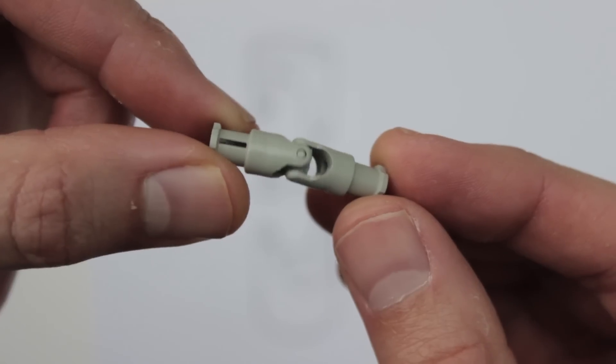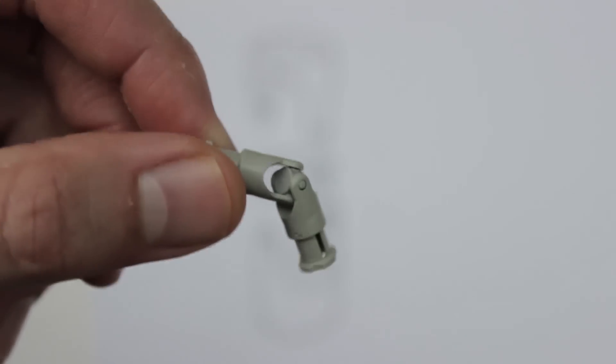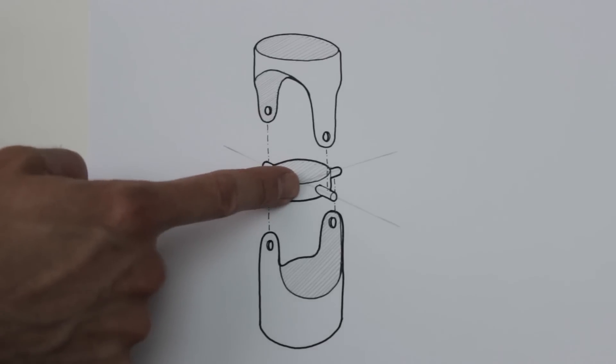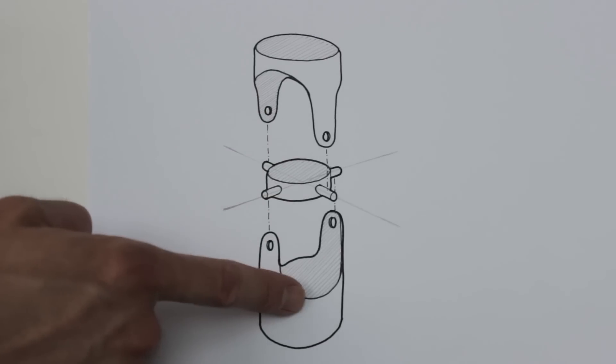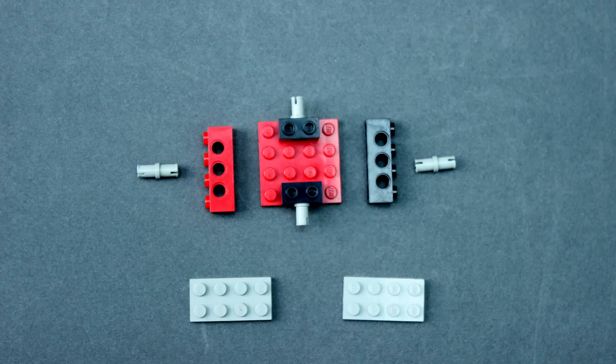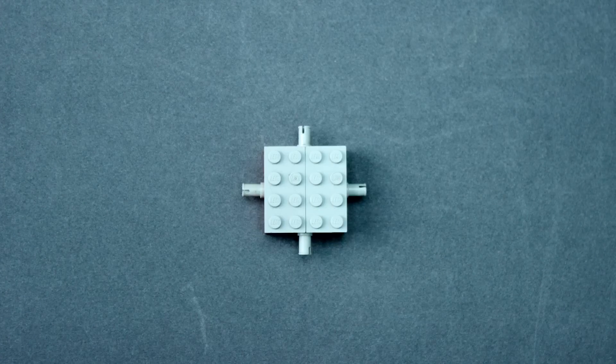A few people have also commented that they can't source the Technic 3L joint. If you look closely at this joint, all it is is a centre disc with four axles protruding from it, then two identical holders that fit over opposite axles. This is fairly easy to replicate in separate pieces of Lego. These are the pieces I've used, but you use what you have.